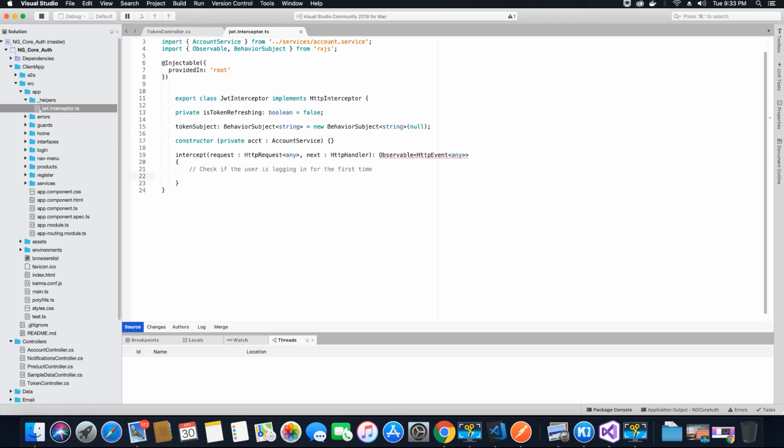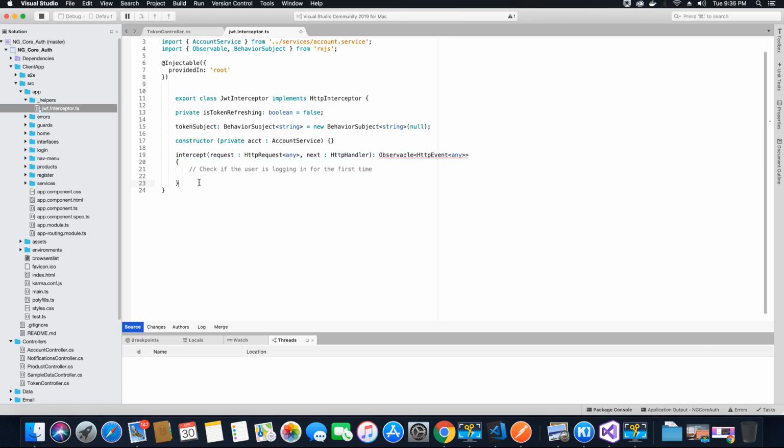If the user is logging in for the first time, that means the user does not have any JWT or refresh tokens in the browser's local storage, which means the first request will be made. If the request is valid, the user will receive a JWT token and a refresh token, and that will be saved in the browser's local storage. So obviously when they are logging in for the first time, they will not have the token.